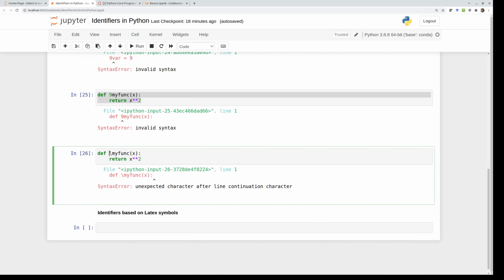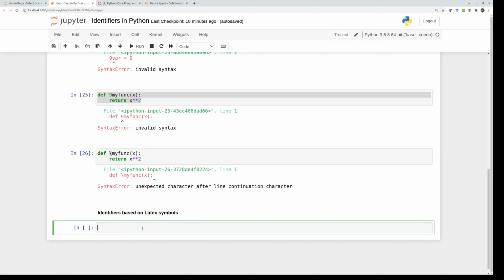Now, with that backward slash, let me talk a little bit about this, because there are some identifiers based on LaTeX notation symbols that we can use. For example, what if we wanted to use the symbol mu, which is used very frequently in statistics as the mean, the true mean?